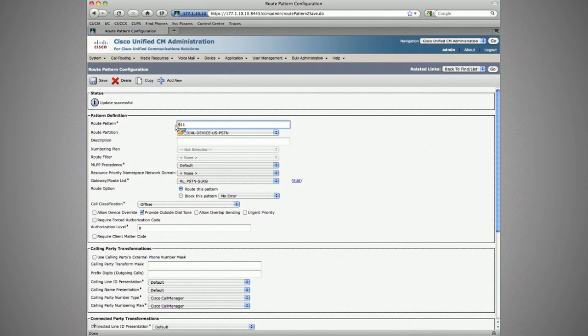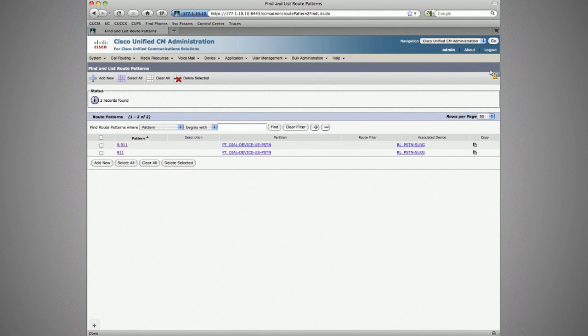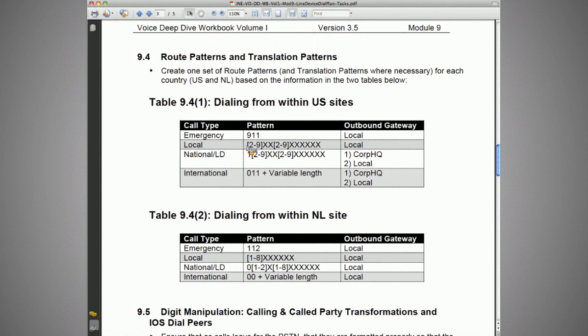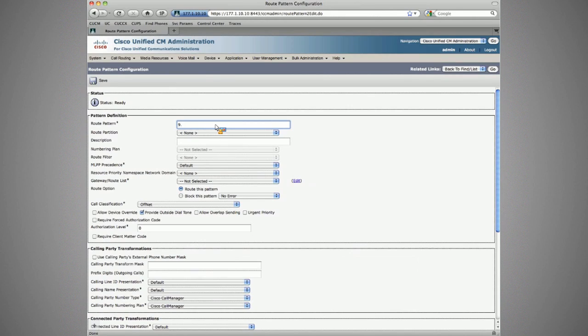In the same way, provide outside dial tone looks at, from the left, the first or second or third ambiguous number that is dialed. So if I have 911 and 9911, and let's go ahead and create a few more patterns so I can enumerate this example a little better. Let's look at my patterns. So I have 9 as an access code. I'll just go ahead and copy and paste here, although you may not be able to do that in the lab, so be very careful.